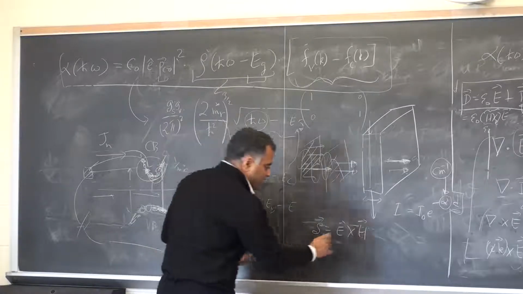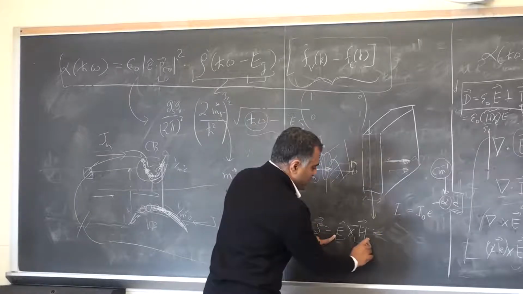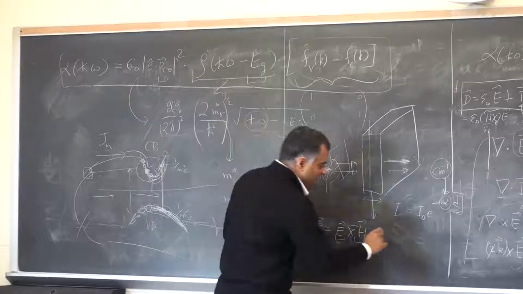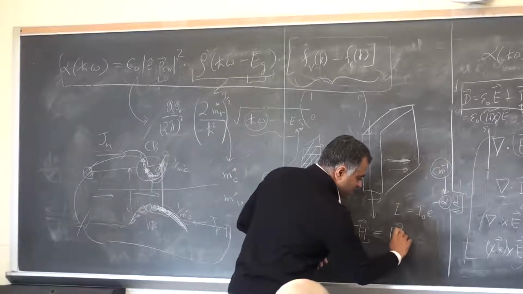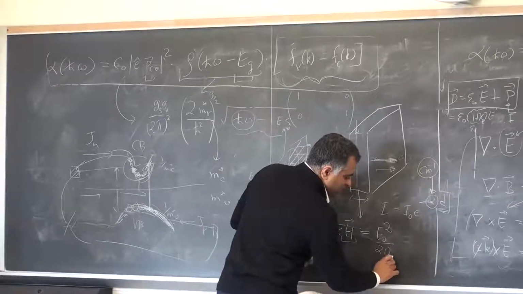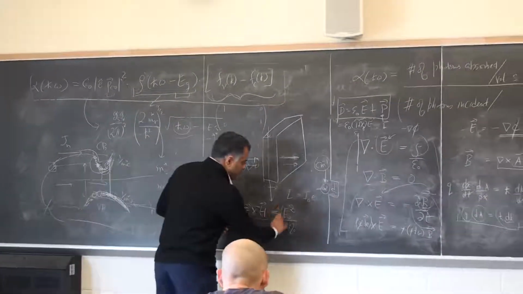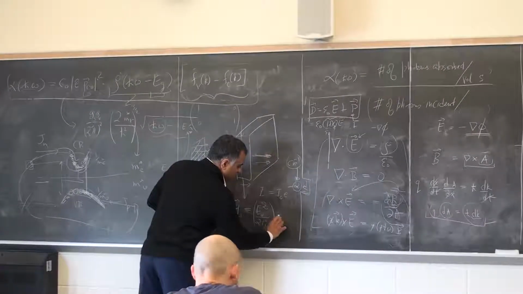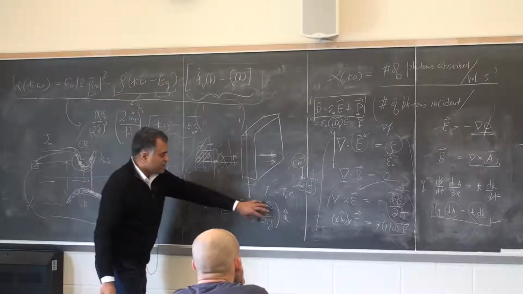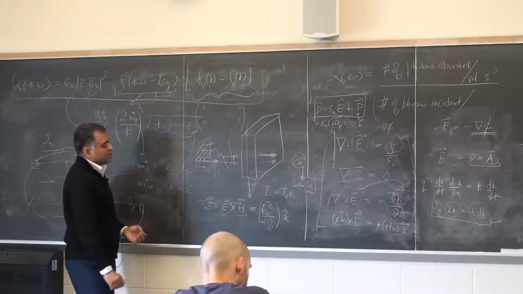So I take electric field, which is E naught. I know electric field and magnetic field are related through the speed of light, right? And when I combine all of that, what I'll get is a very simple relation: amplitude of electric field squared by twice the impedance of free space, times whatever direction you are going in, k hat. So it's a Poynting vector that's carrying this much energy per unit time, per unit area.